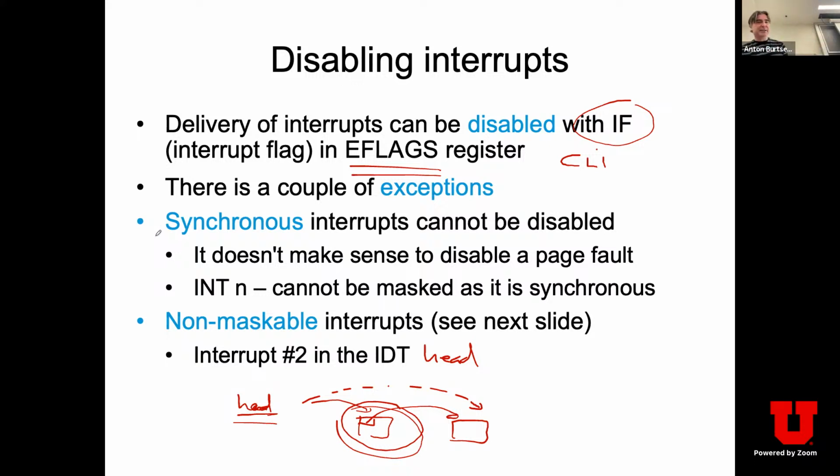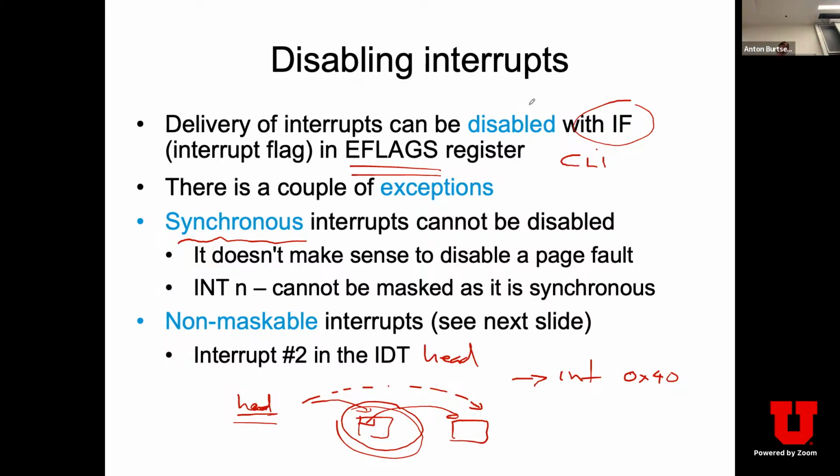Exception number one is that synchronous interrupts, or exceptions, I mean, because a synchronous interrupt is called an exception, cannot be disabled, right? As we discussed before, it doesn't make sense to disable a page fault, because if you're trying to access a page which is not mapped, you really better map it, or do something, or kill the process, right? So this logic is clear. If your code has something like an int 0x40, which tries to invoke a system call in x86, you cannot disable this instruction. So it will always trigger a transition through the interrupt descriptor table, no matter the state of the eFlags register, right?